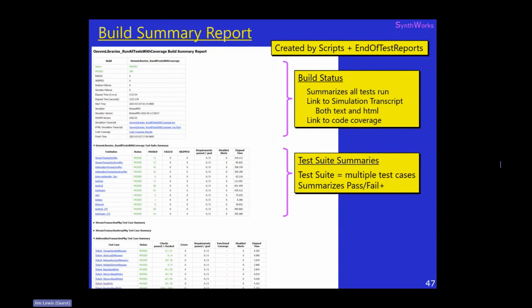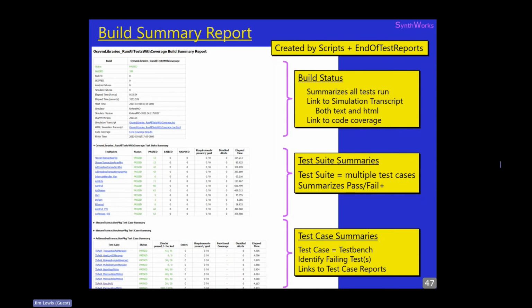And so like AXI-full and UART and that sort of thing. So the first thing our report has is a summary of the test suites, the test suite pass fail. And then we have our test case summaries where we list out each individual test case. And yes, each place you see the blue with the underline, that is indeed a hyperlink so that you can jump around in the file very quickly.